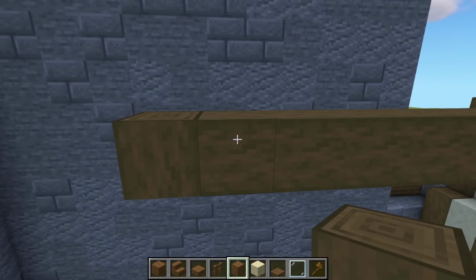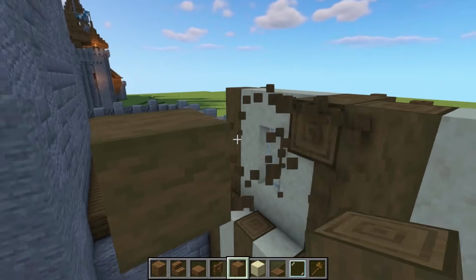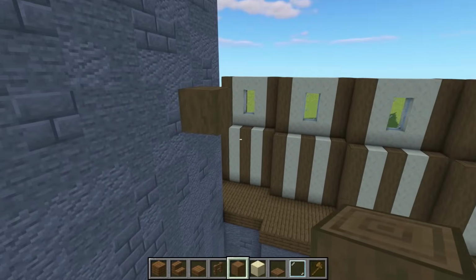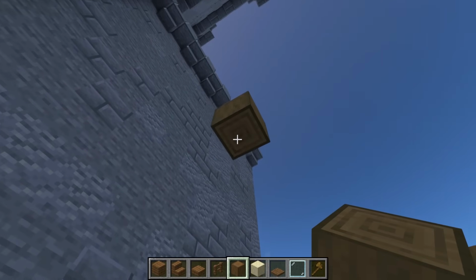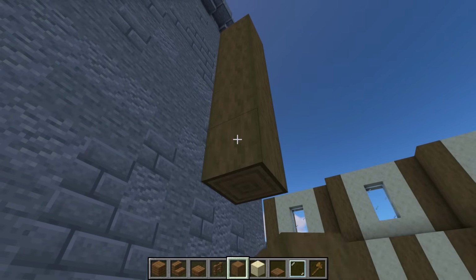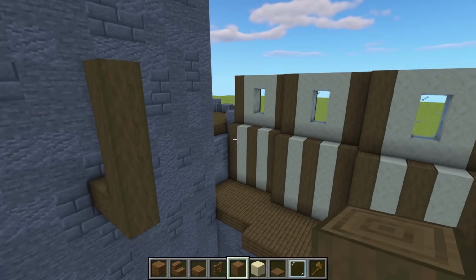So let's just double check as we go back. 1, 2, 3, 4, 5, 6, 7, 8, 9, 10, 11. Okay, that's good. Now from this one here, we're going to go 1, 2, 3. So that's 4 in length. We're going to go 1 more, making it 5. And then we're going to just join that to the wall.